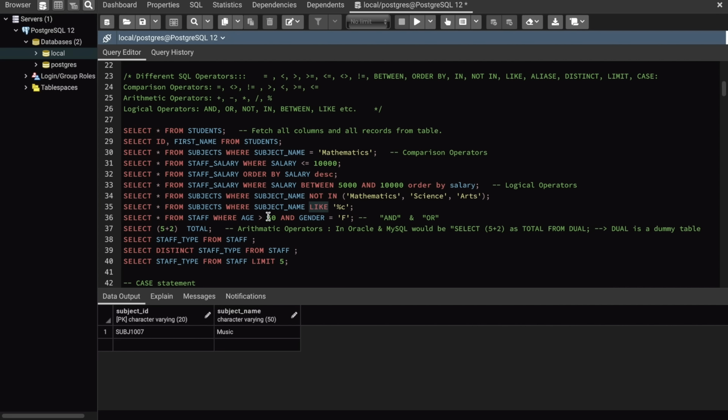Also, the two most important operators in SQL are and, or. So let's look at and first. Let's say I want to fetch all the staff details who are female and who are over the age of 50.